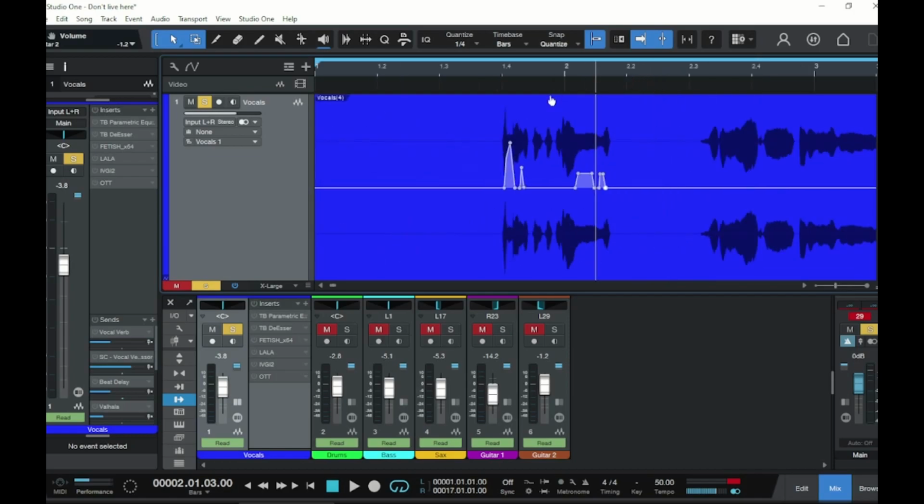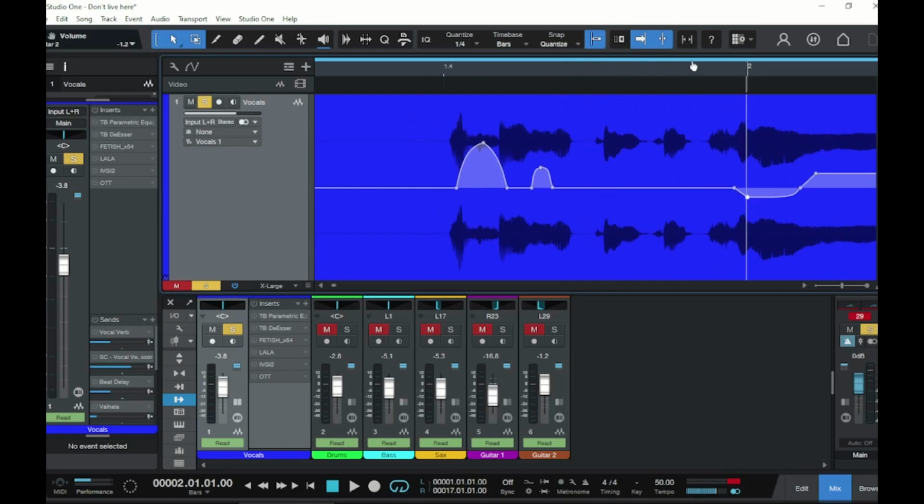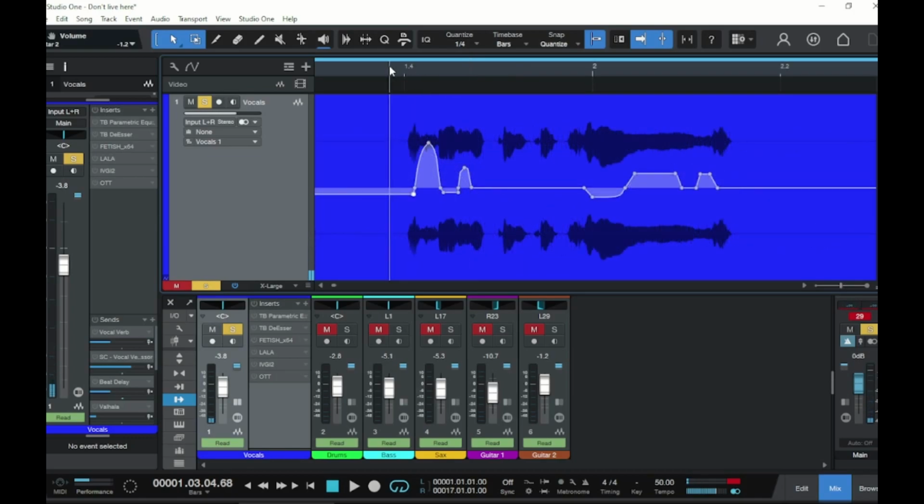But you just customize every word in your vocal performance. And like I said, it's time consuming, but you will so thank yourself because it will make your compression job way, way easier. And these louder sections here. There we go. Just by doing that, I have smoothed out these louder sections. Let's do the same thing right here. All right, let's take a listen to this section again.